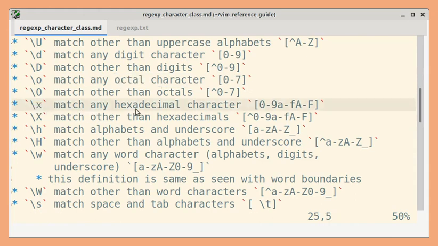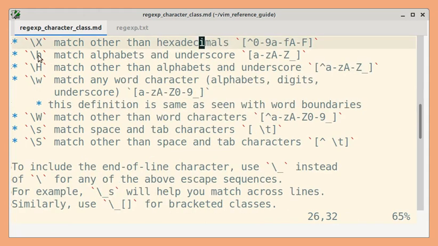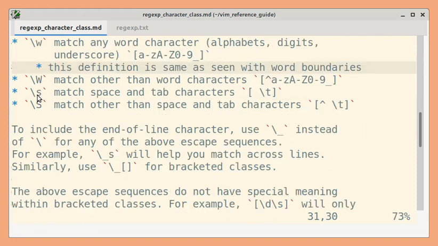Lowercase x matches any hexadecimal character. So these are 0 to 9 and A to F. Lowercase h matches alphabets and underscore. Lowercase w matches any word character. So in addition to alphabets and underscore, this also matches digits. You might recall this definition from word boundaries.